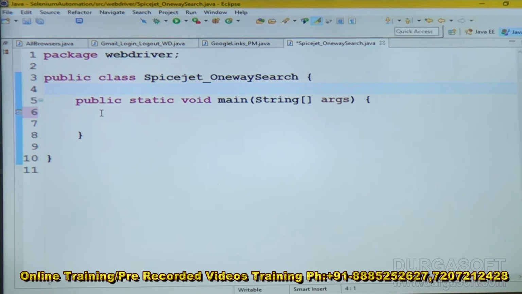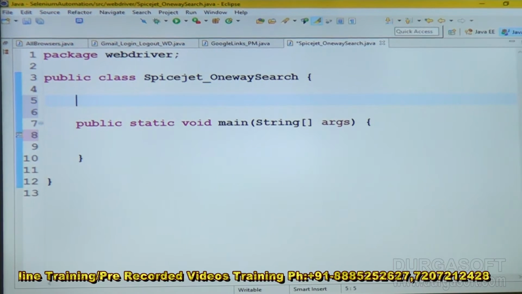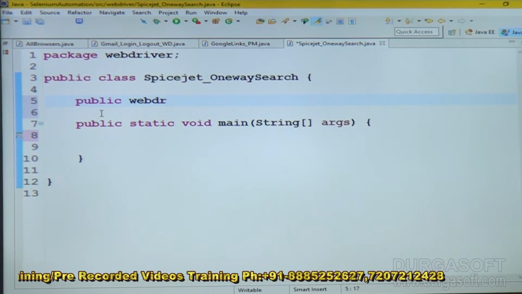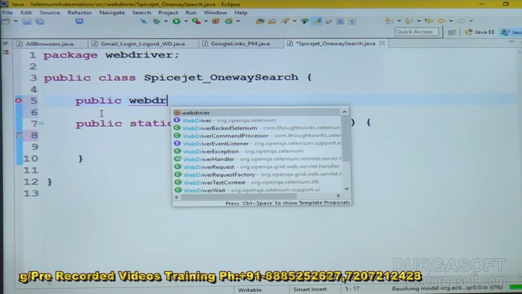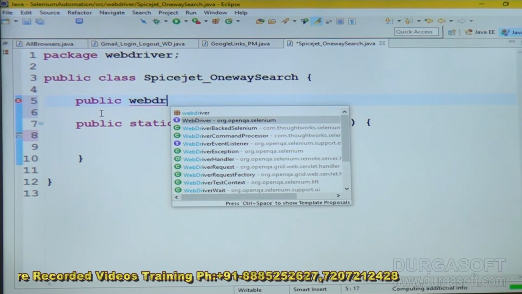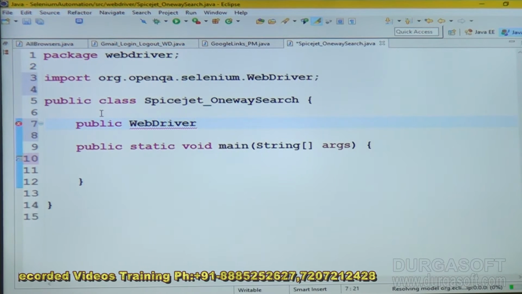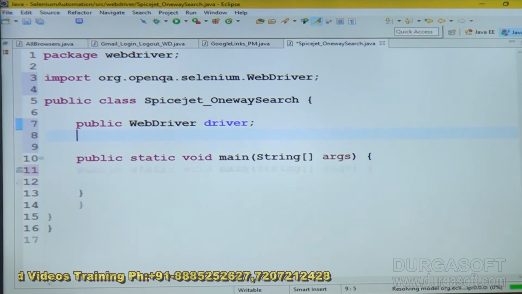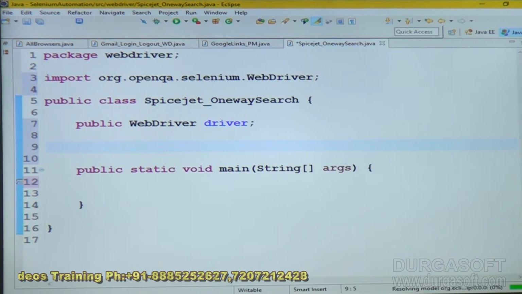Now first I want to create an object for the WebDriver class. Public WebDriver is the class. It needs some imports. How to get that? Control space, select it. Import is imported, object is driver. Next, first to check the one-way search, I want to open the URL, launch the browser, open SpiceJet, maximize.